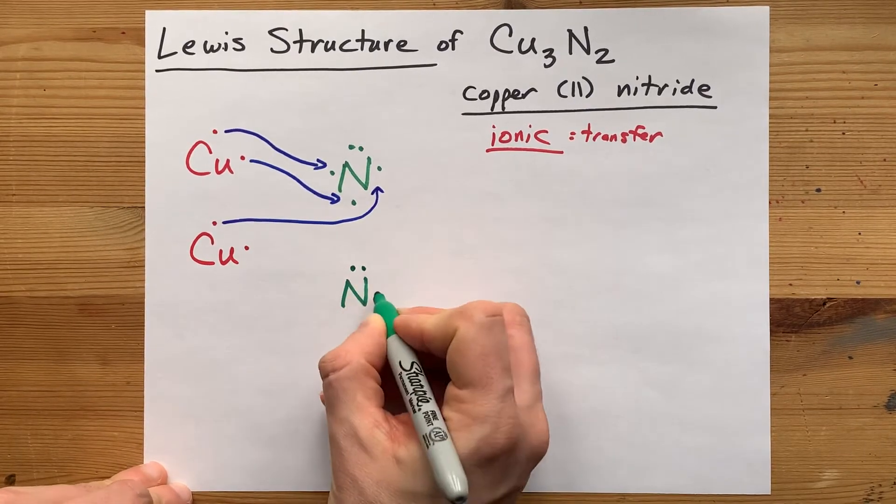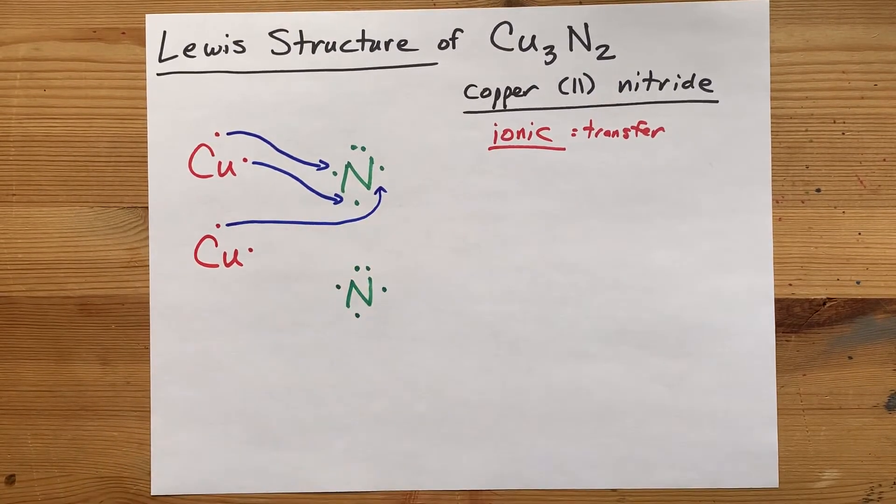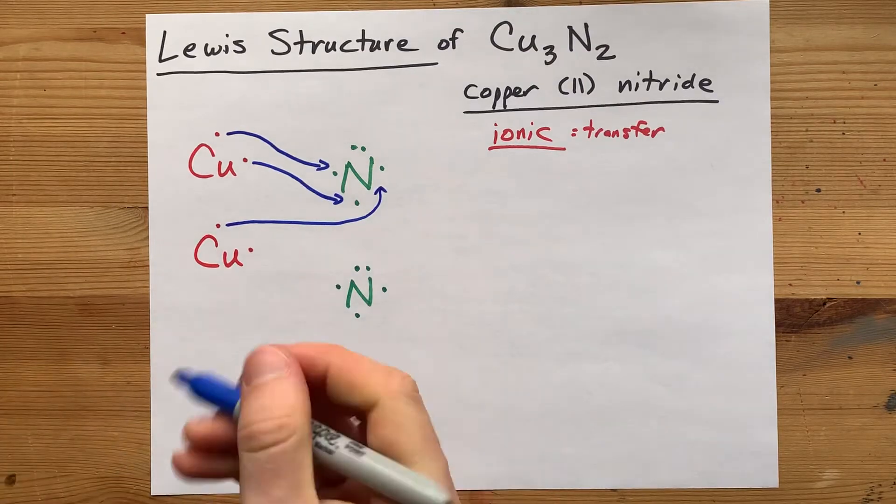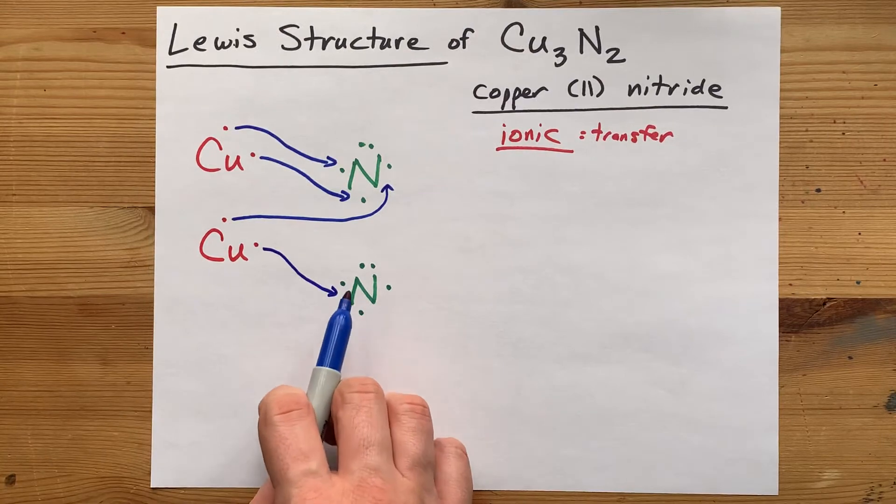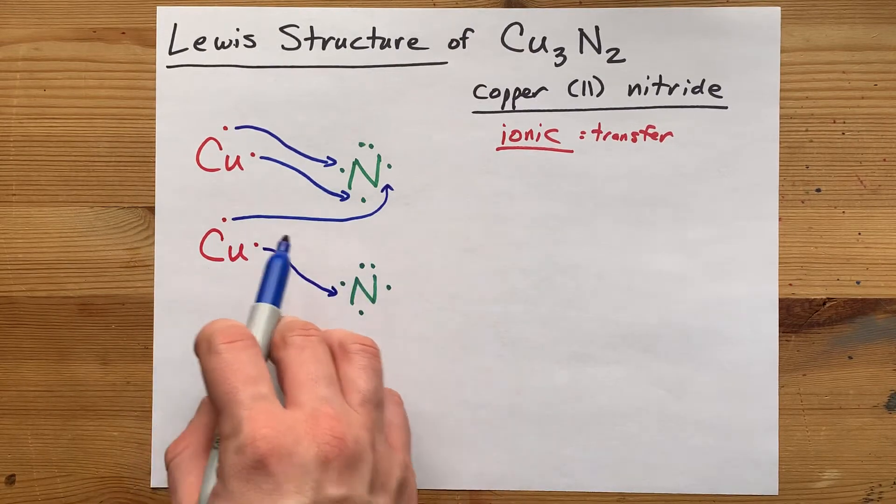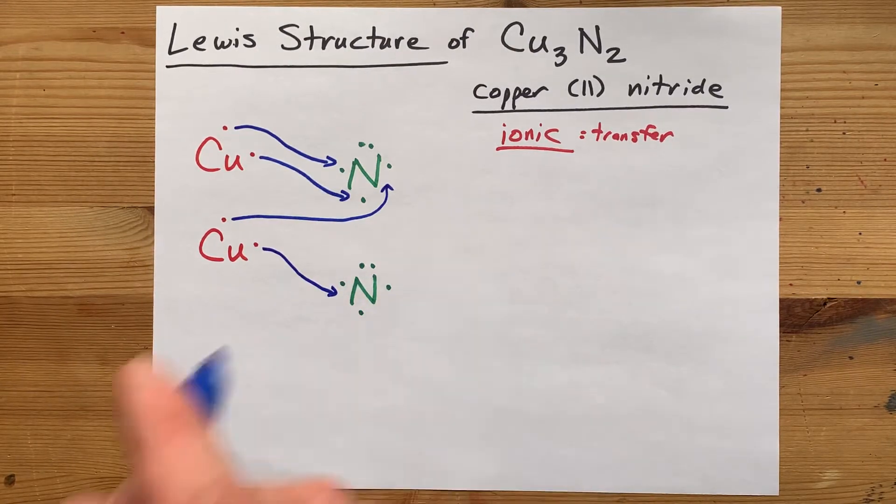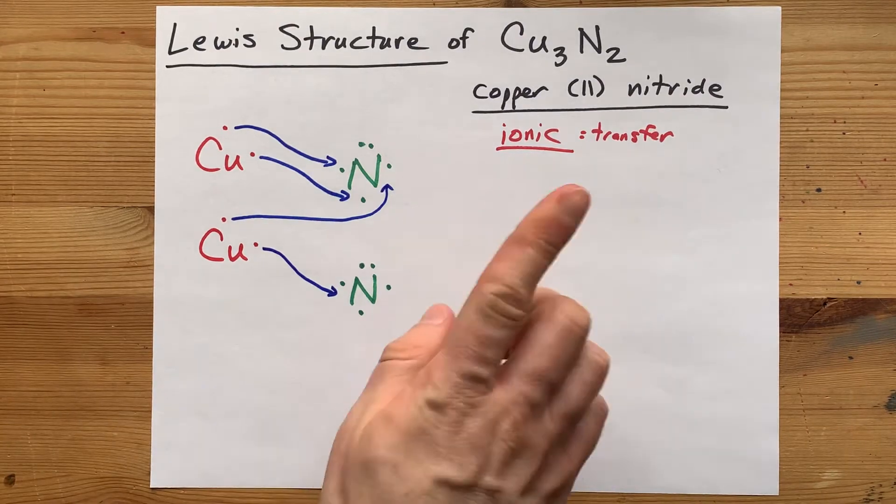There's the nitrogen. Nitrogen brings five, remember we said. And that copper will donate its electron here. But look who's unhappy. This guy with five plus one, six electrons now. That's not eight.